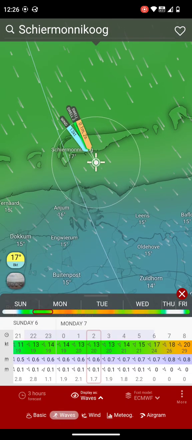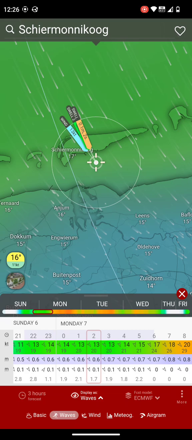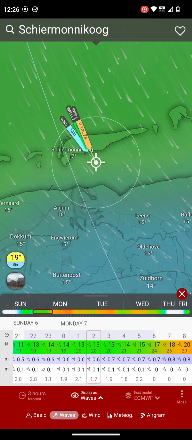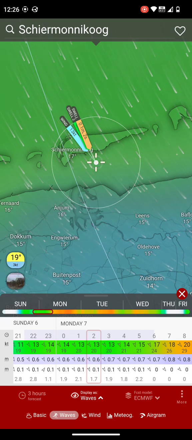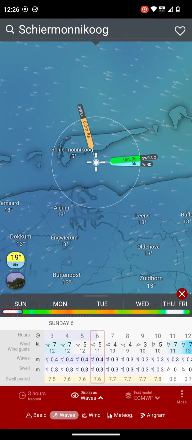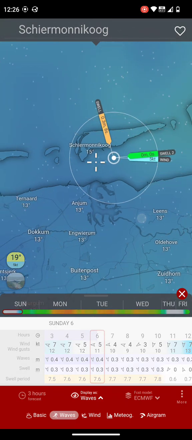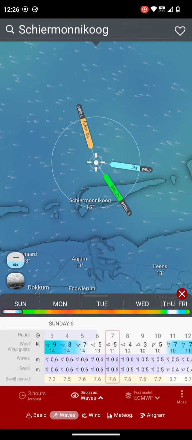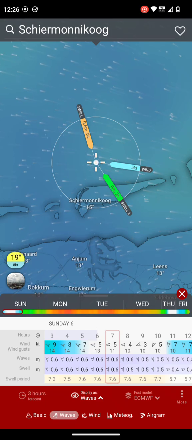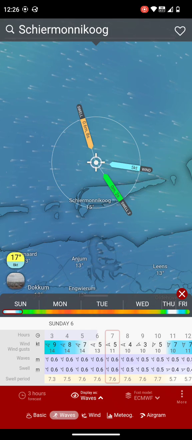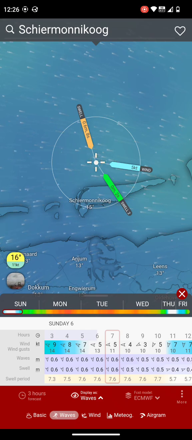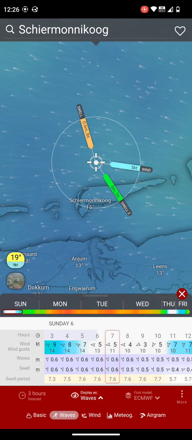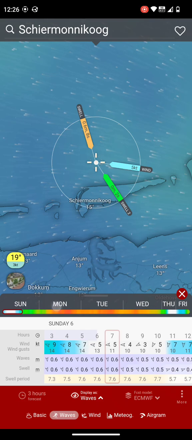And there's also a wave forecast. If you selected a model that contains wave information, then you see here the wind speed and gusts, and you also have the waves, where you have the wind waves and the swell. Then you can just move that around and see how the sea condition is, and it also tells you the direction of the swell and the waves. I think this is pretty interesting if you want to tack into the wind, and if you have the swell also against you, then you probably wait or do something else.